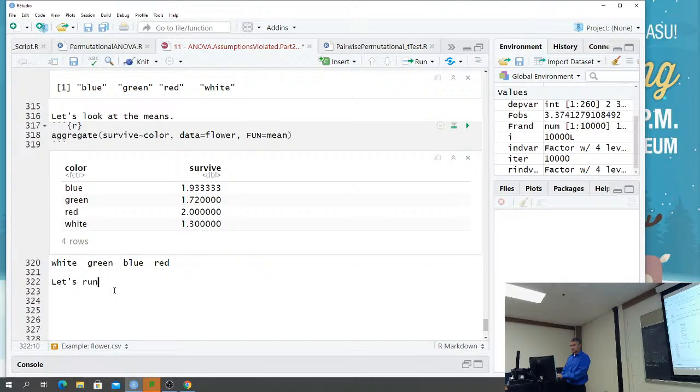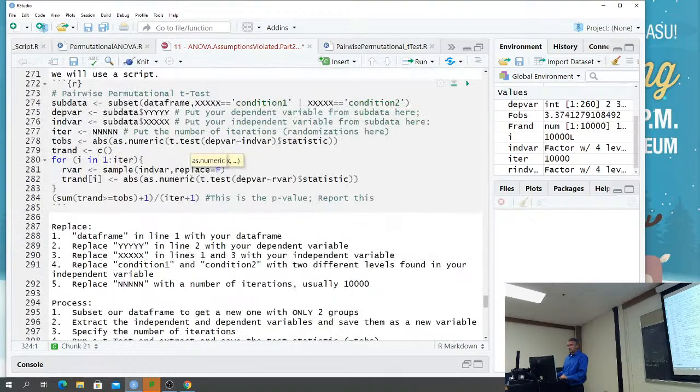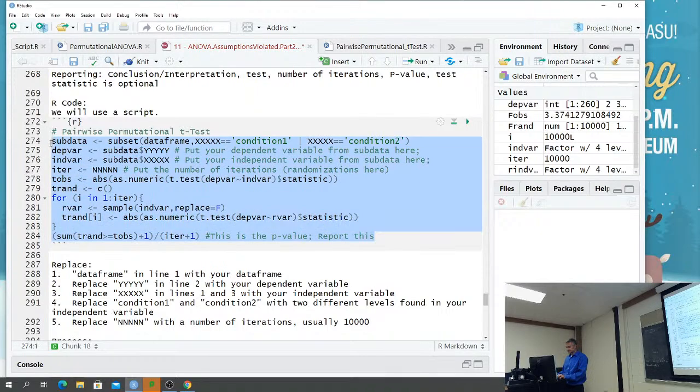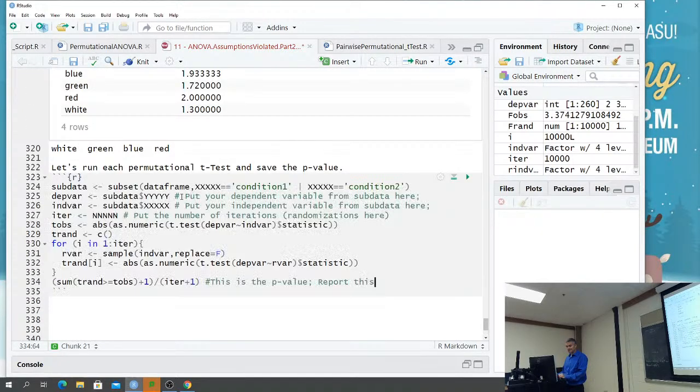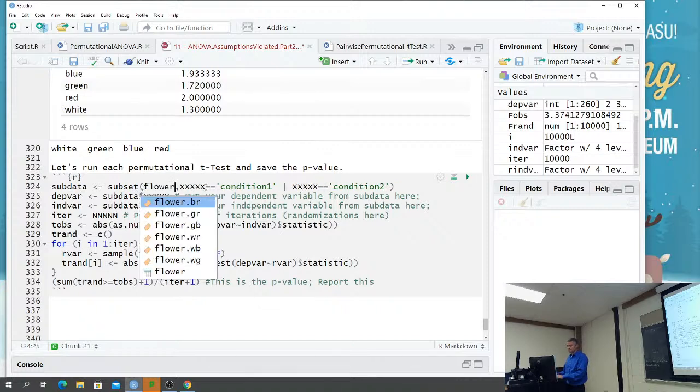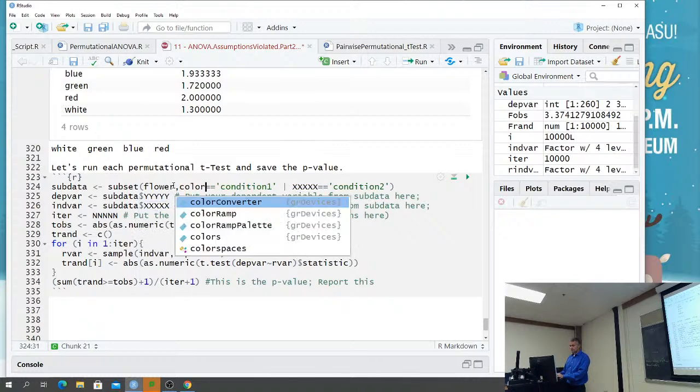So let's run each permutational t-test and save the p-value. So now I'm going to go back up to my script and go ahead and copy it. I'm only going to do it one time for now. I'm going to start making my substitutions. So this is my flower data set. Our grouping variable is color.